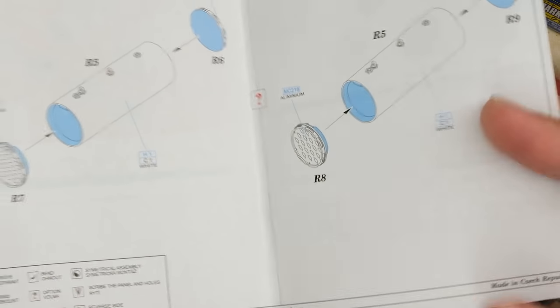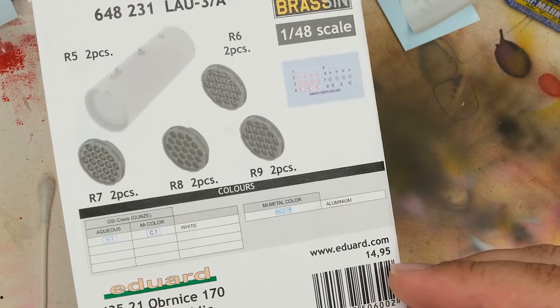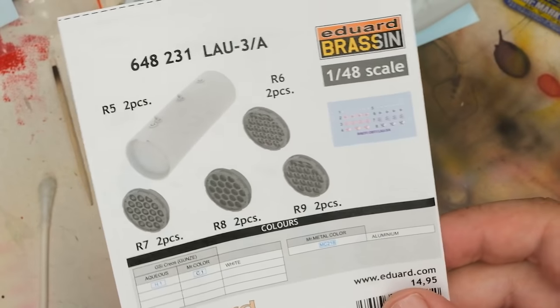There's nothing anywhere on here about where they actually go. Cool. Thanks, guys. Super useful.